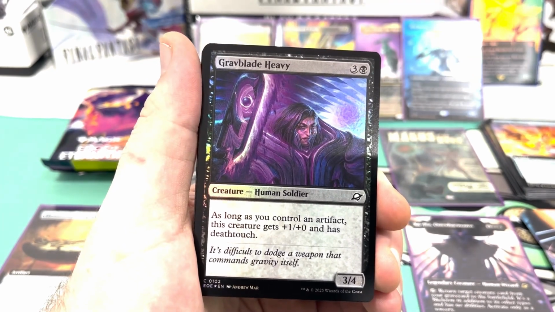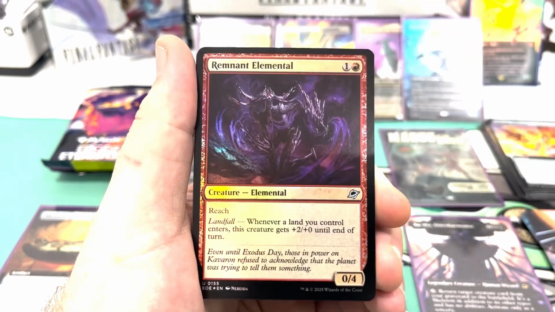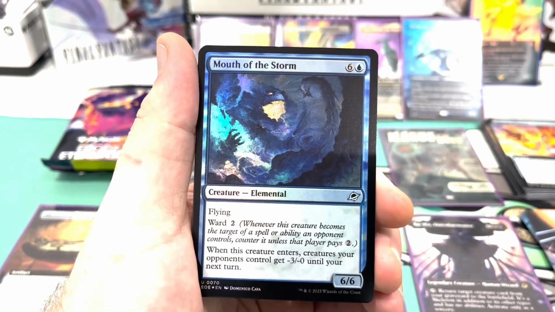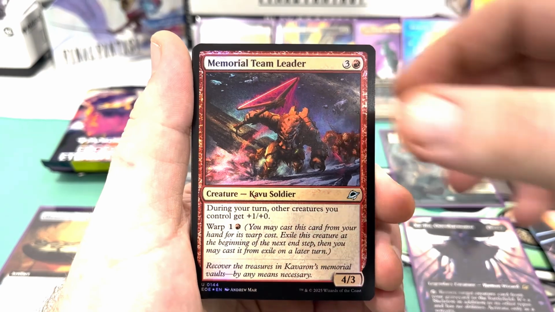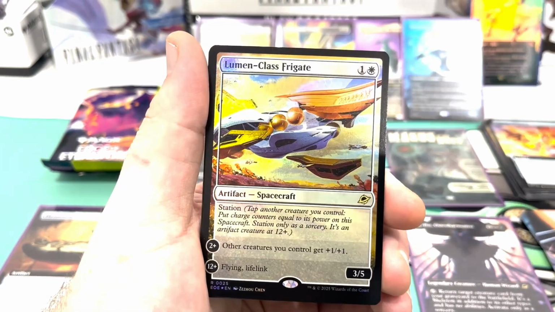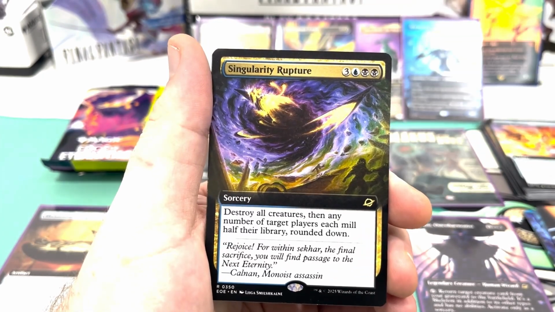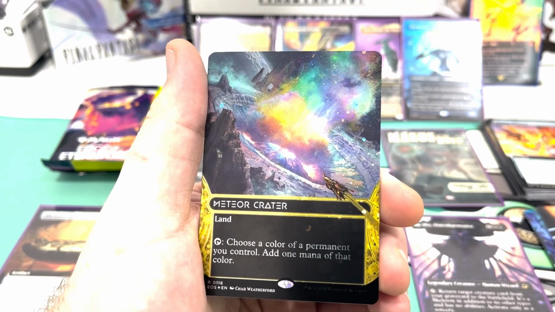Another jellyfish. Mouth of the Storm. Another Kavu Memorial Team Leader. And this one, Third Plains. But we finally got a Galaxy foil version of it. Another Lumen class Frigate. Singularity Rupture. That would be an annoying card to play against.